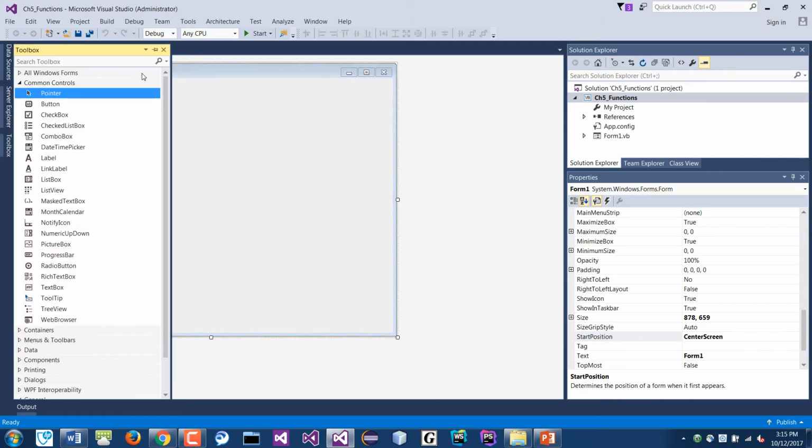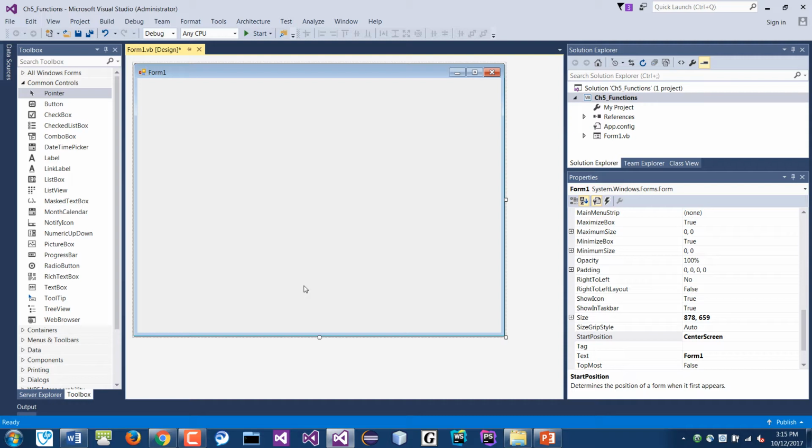Okay, my toolbox. So let's do some examples in here. I guess we could just do an example to calculate the average of some numbers, and we use a function to do that for us.